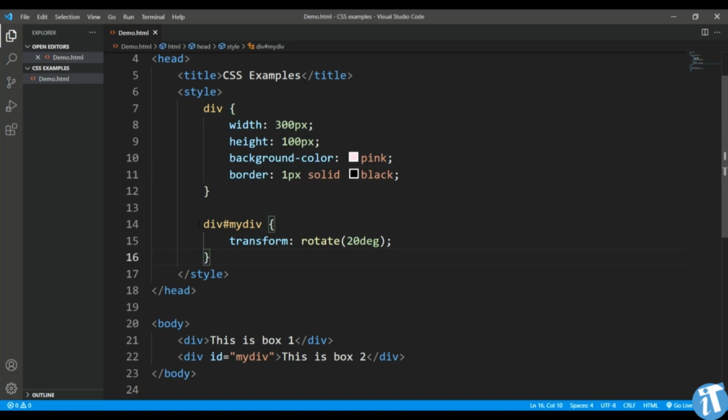Now after this, what I'm going to do is, for that particular div who's being decorated with the ID my div, I'm going to use the rotate method. So, and what we are going to do, we are going to perform a common thing in all, that is I'm going to rotate them with 20 degree. So you can see there are a couple of divs. This is one div which will just contain the styles from this class, while this div will take the styles from this class as well and from my div as well. So let's save the changes and come to the browser. Let's see what is all there.